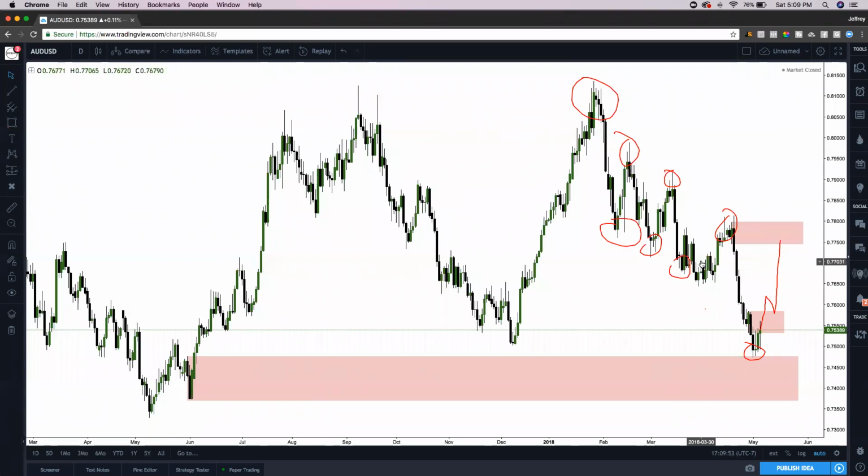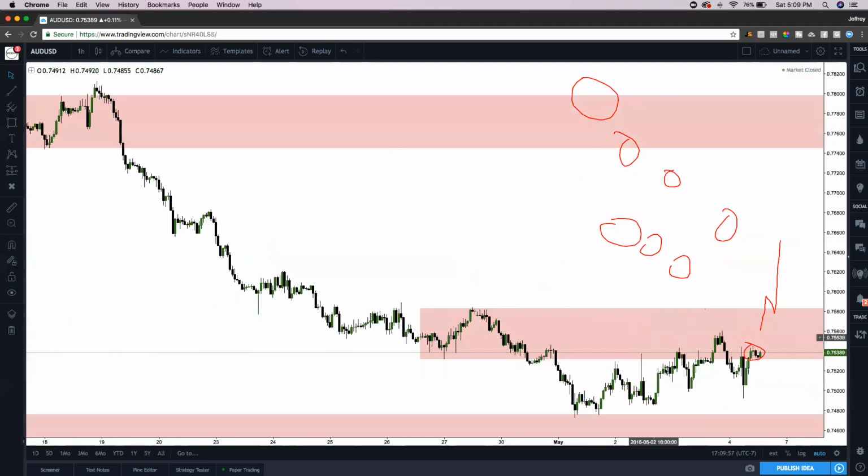So as you break it down on lower time frames, for example, if you're on a daily and then you go to a 60-minute, it's coming off of a higher time frame support, and then it's forming higher highs and higher lows here. Once we get a movement above this, that would indicate to me that we have a potential reversal underway for AUD USD.